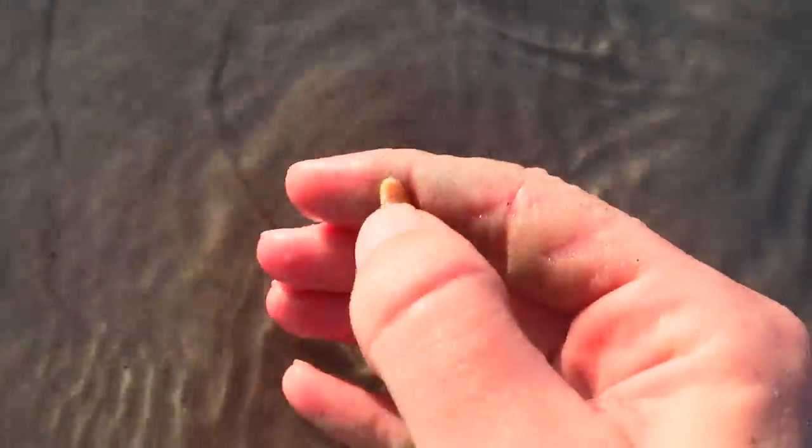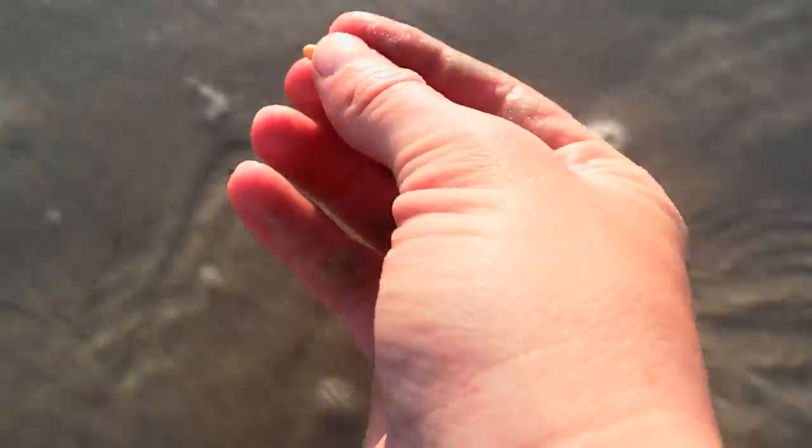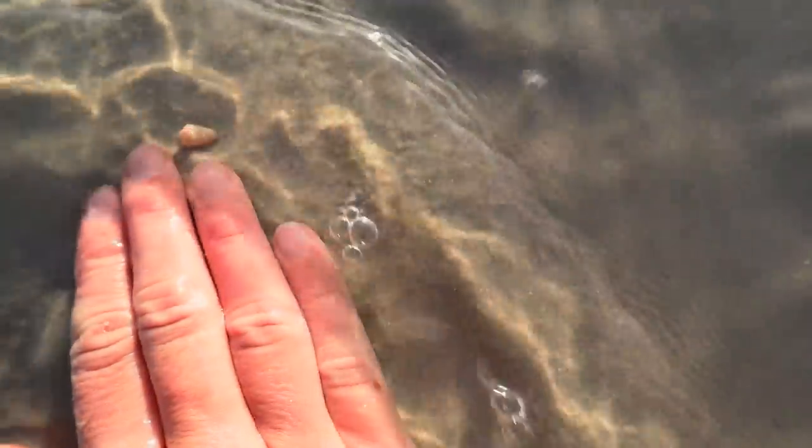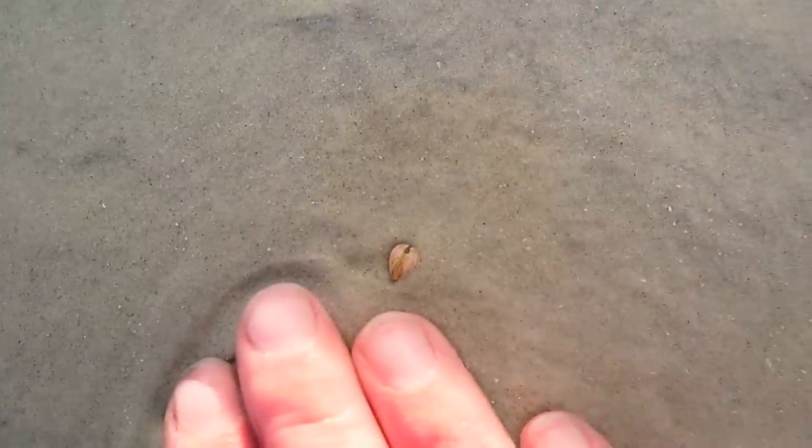Okay, like this. This is a cockle shell. This is totally alive. Very alive. If I put it down, you'll see it. Oh, holy. You'll see it bury itself. There it goes. Oh, goodbye.